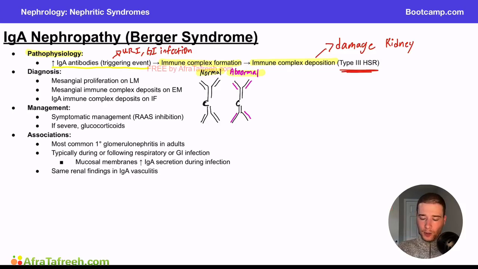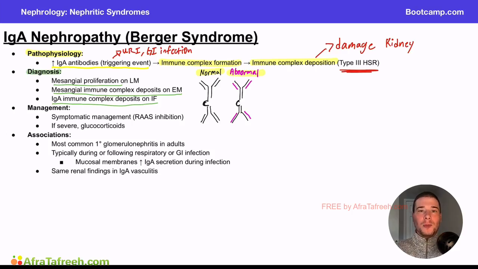So the diagnostic principles of this disease include things like taking a history and doing a physical exam, but as with all of these renal pathologies, we can ultimately get a kidney biopsy. Of course, this is not our preferred method for diagnosis because it's invasive. However, it is important to be familiar with a couple of findings that you might see in IgA nephropathy. So you might see mesangial proliferation on light microscopy. You might also see this on electron microscopy. But the main one I want you to know here is that you can see immune complex deposits on immunofluorescence.